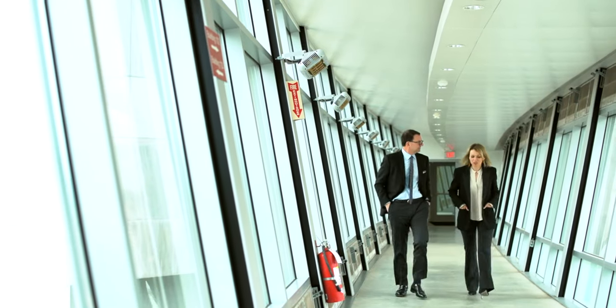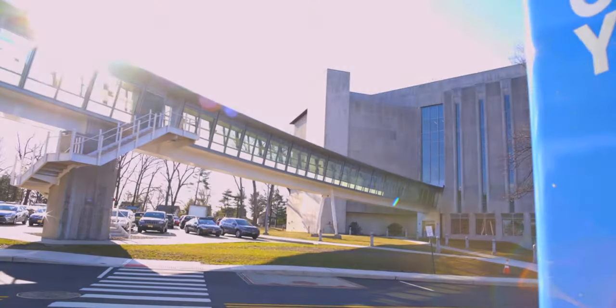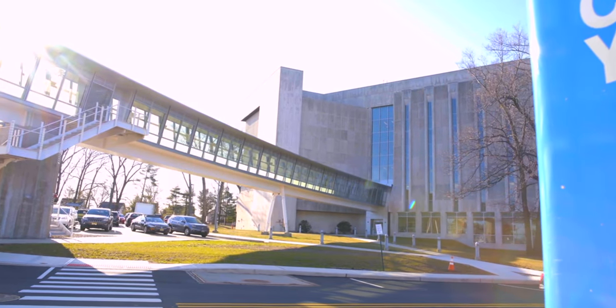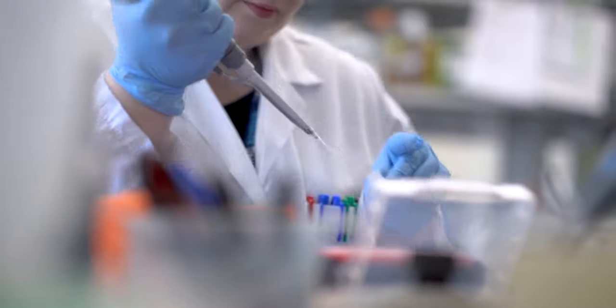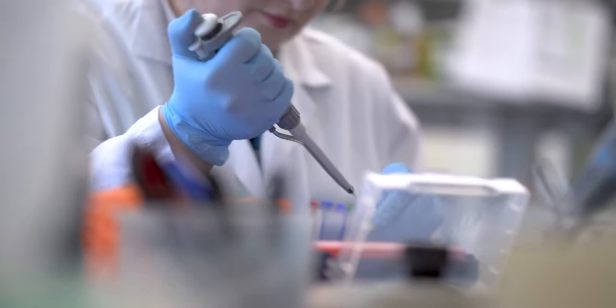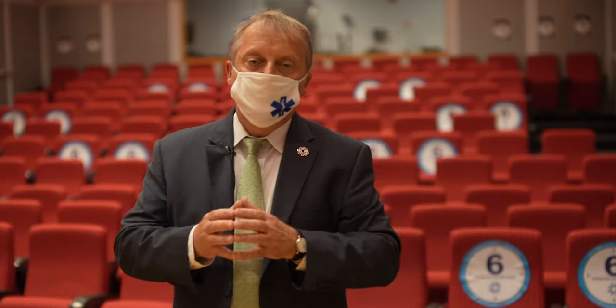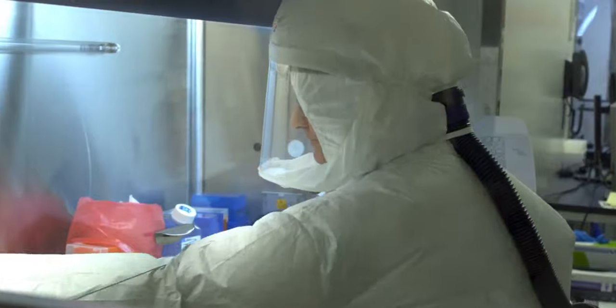The building is connected by a sky bridge to the Center for Discovery and Innovation, a research enterprise that houses three institutes: an Institute of Multiple Myeloma and Lymphoma, Institute of Restorative Medicine, and Cancer and Infectious Disease. And not only do those hundred-plus scientists focus on that, they focus on the pandemic of our time, COVID-19.